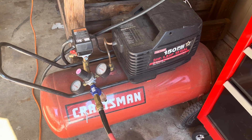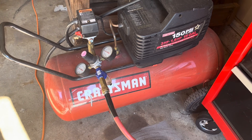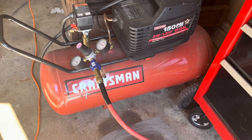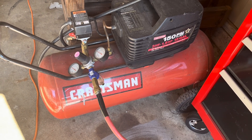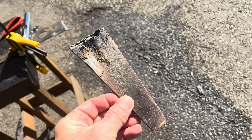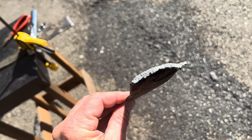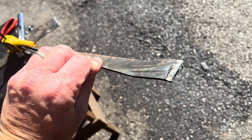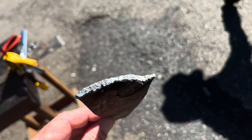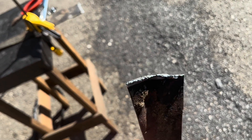I'm using my old Craftsman air compressor — 150 PSI, 3 horsepower, 15-gallon — and it seemed to do the trick. Didn't run out of air; had it running the whole time. It's an old compressor and I was afraid it wasn't going to be big enough, but with the 120V settings it works great. It cut through the mower blade pretty easy — a little slower than I expected, but still cut through just fine. That thickness is probably about the thickest you can cut running the 120.